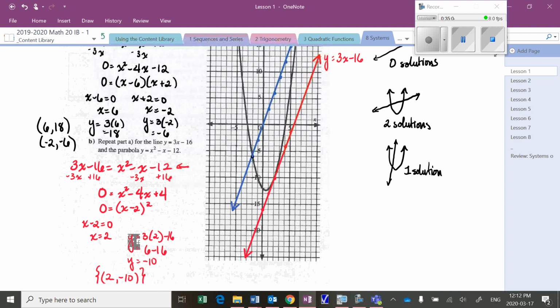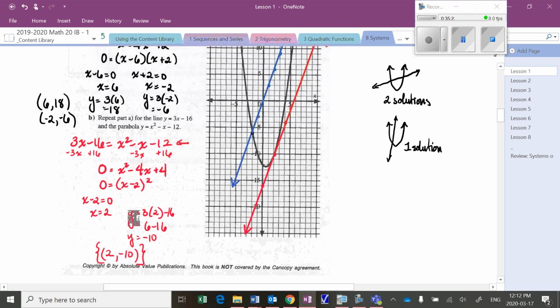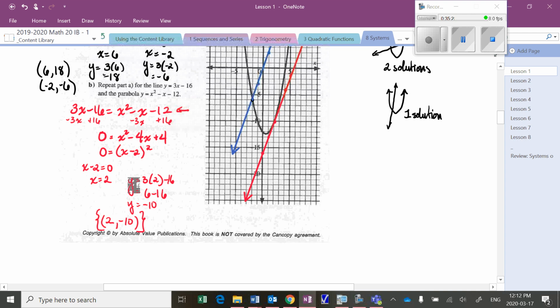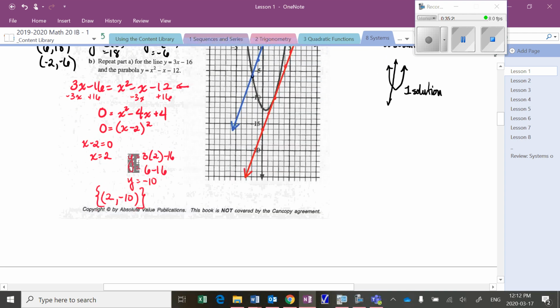And oftentimes, depending on the window settings that you select for your calculators, it may not be obvious. Either you're going to be mistakenly thinking that there's only one solution when there are two, or you might think that there's two when there's only one. So just be careful of that, and that algebraic piece serves that purpose for actually checking things out for you.